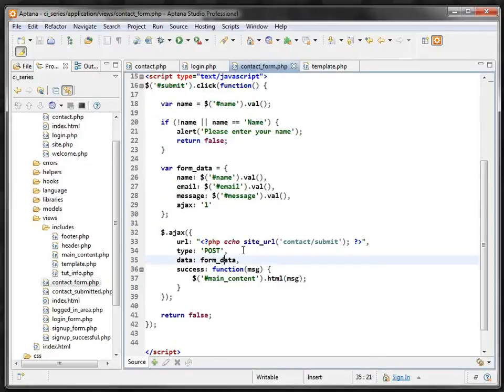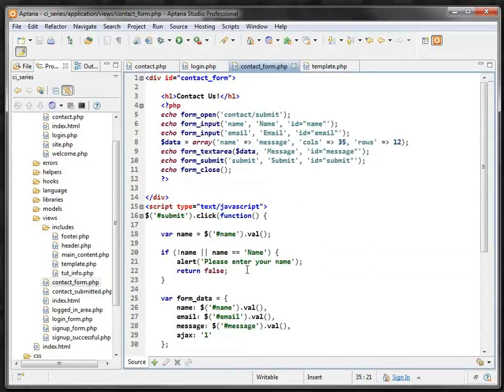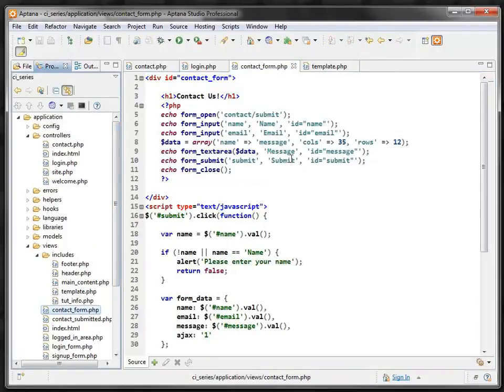into CodeIgniter. And so to summarize, what we have done is we included the jQuery library in our template and made sure it's loaded on every page, and then we built a form that works regularly, and then improved it by letting it work with Ajax.